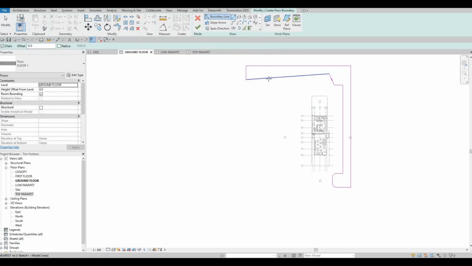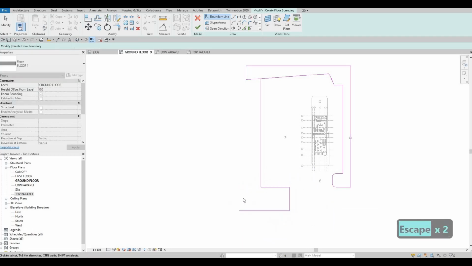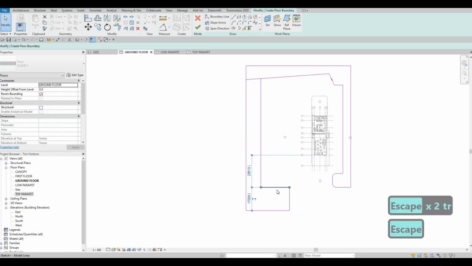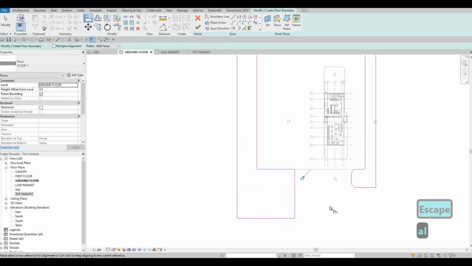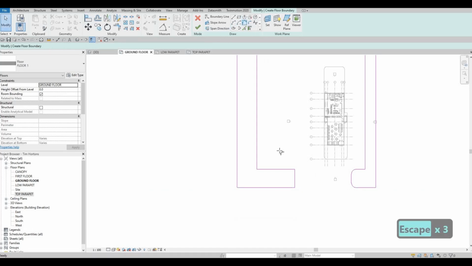And then on this side as well, so more parking. I'm gonna align this so that it is similar in terms of length.